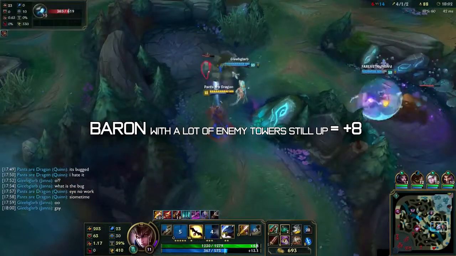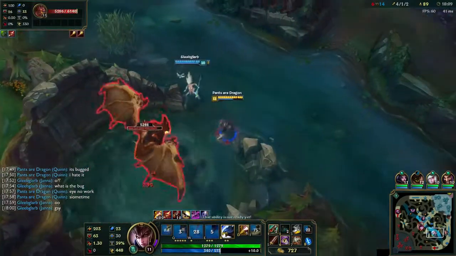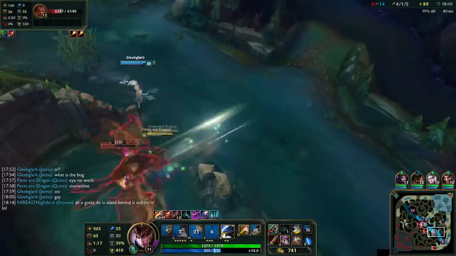Although Baron can be plus 8 if there's a lot of enemy towers still up, because if you do get the Baron buff, you can basically take down all of their outer and inner towers and just get a huge amount of gold from that power play. So that's why I feel it can be prioritized more than getting multiple objectives around the map.